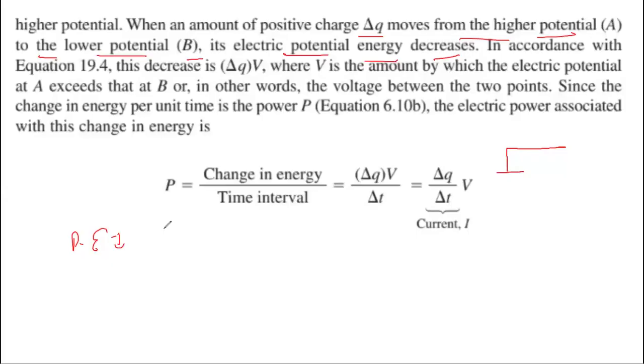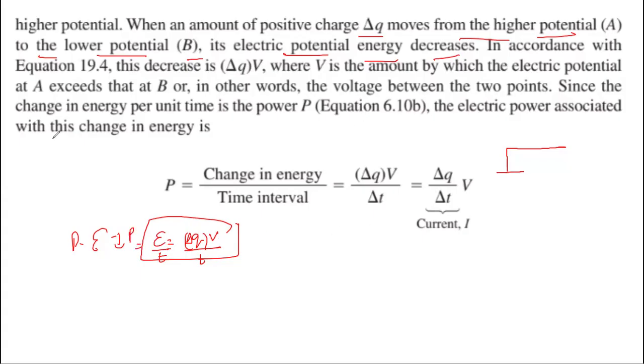Because we are talking about charges, the potential energy will be given as the multiplication of Q and V, charge multiplied by voltage. So if you have delta Q, you can put it as delta Q times V. And if I talk about the energy change per unit time, that means E upon T. Energy per unit time is also known as power. So we call it power.